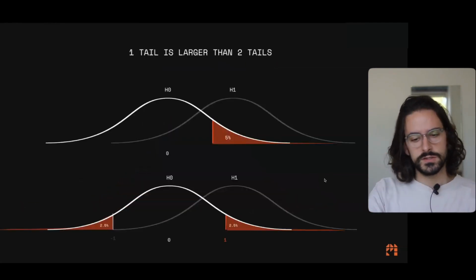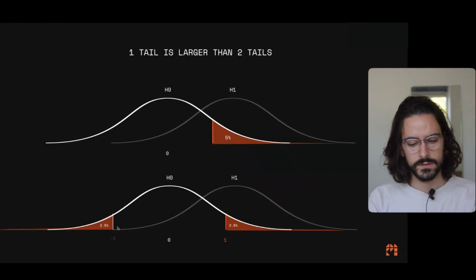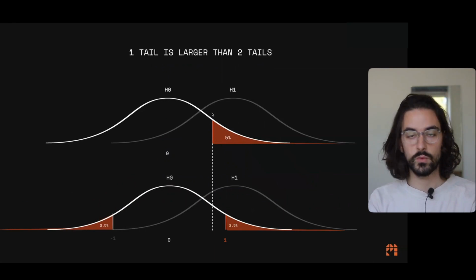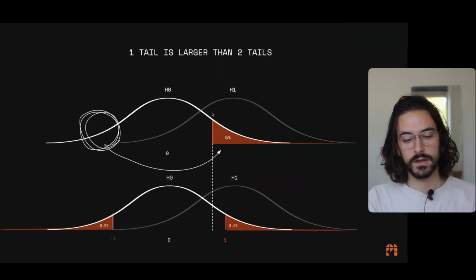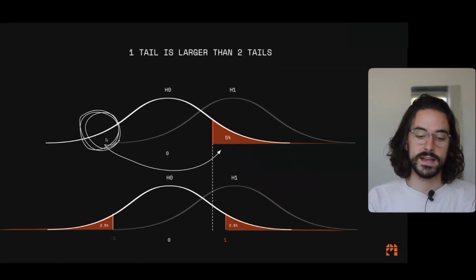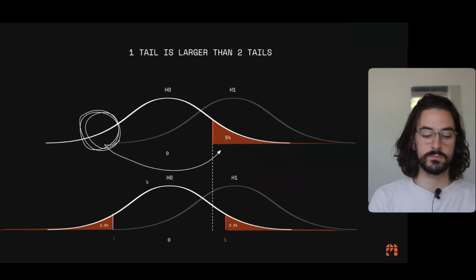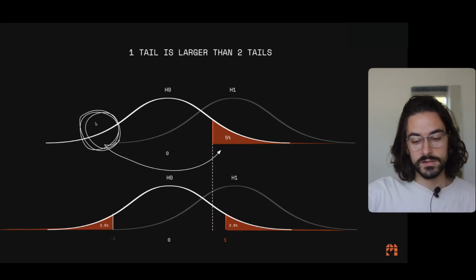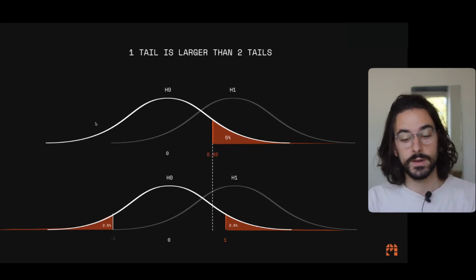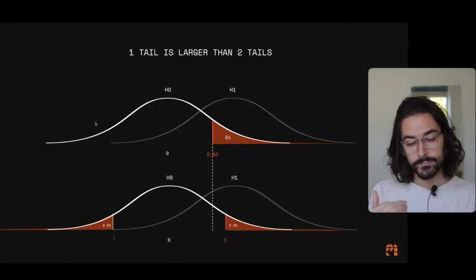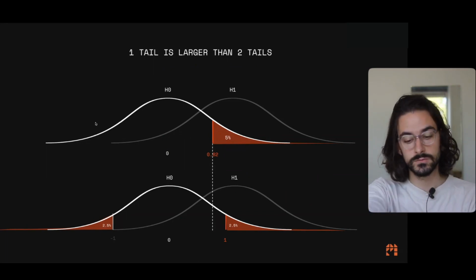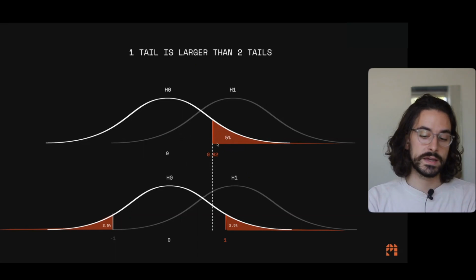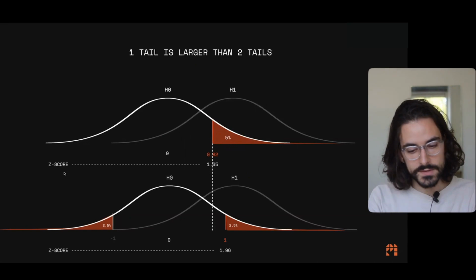Now, one tail is larger than two tails. This is one thing I wanted to show you. Because this critical value here for one-tailed is way closer to the center than the two-tailed. Why? Because one of the sides is being transferred to the upper side, right? So before we had 2.5, 2.5. Now the 2.5 that we had there got sucked up onto the other side. That's why it's a little bit bigger. And that's also going to affect your critical value. So your critical value now is 0.82, when it was before 1. Why? Because we move the bar, so the value is different, right? The z-score now changed too.